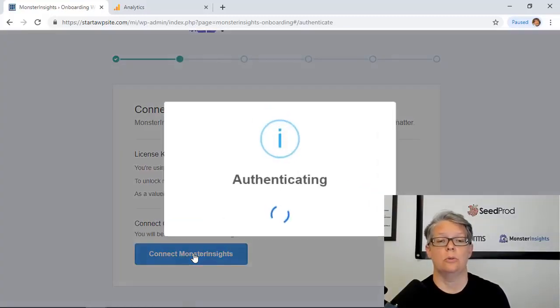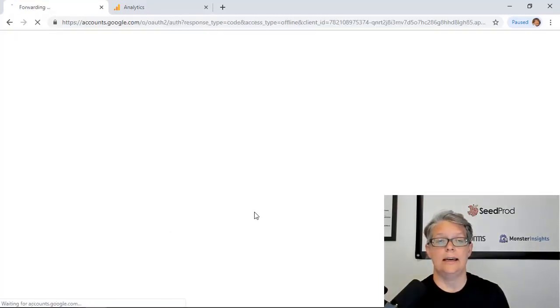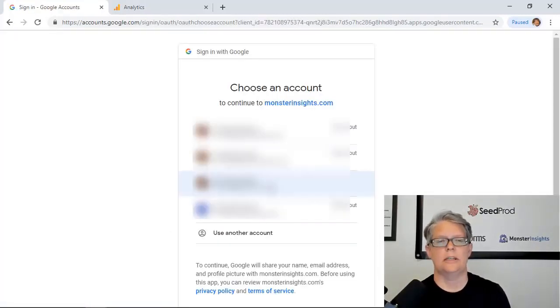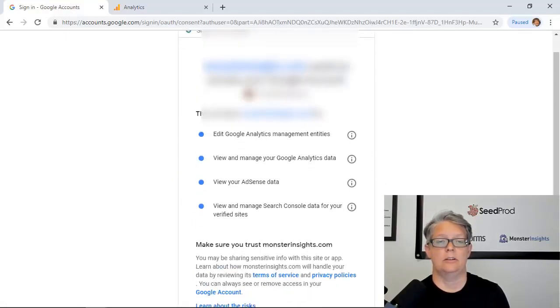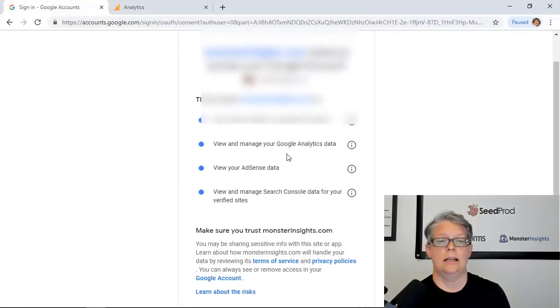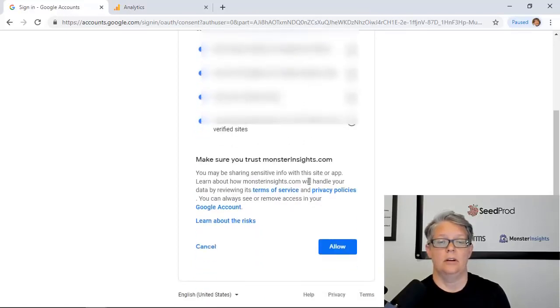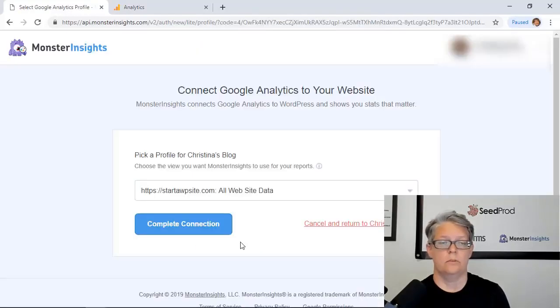What we're going to do is connect with Monster Insights, and that's to allow Google Analytics to talk to the plugin. So we need to click on that so we can authenticate it. Then you'll see that you need to connect your account with it, and you'll see that you need to say yes to allowing Monster Insights to have read access to your data. If you have multiple ones, then you can click from the dropdown.